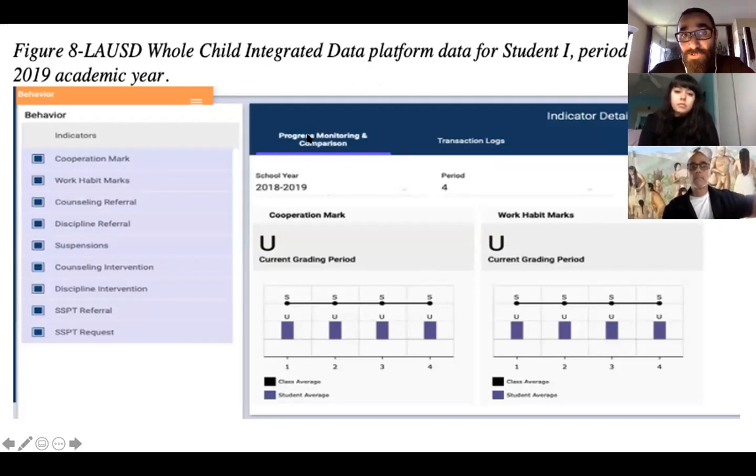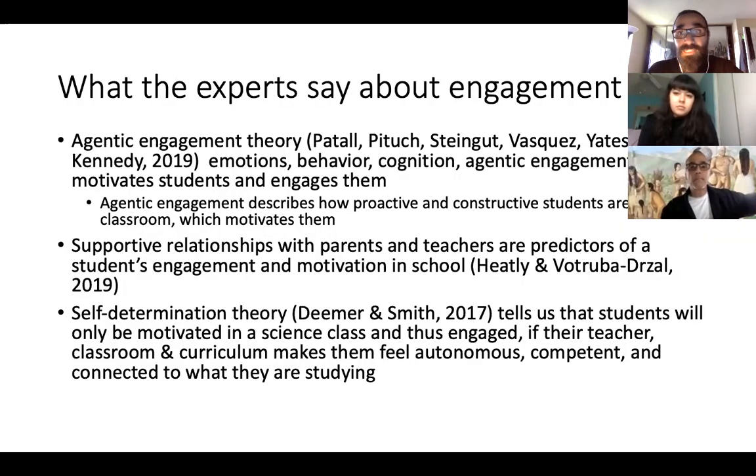And you'll notice that for student I, for last year, same period, the class average for that whole class was S, and he is scoring U's throughout. So that told me that there might be something more to this. It may not just be the curriculum, it may not just be the teacher, it may not even be the time of day, right? So I thought, okay, there has to be a way that I can connect with some of these students. So what I did then is I did a literature review on science, engagement, and motivation.